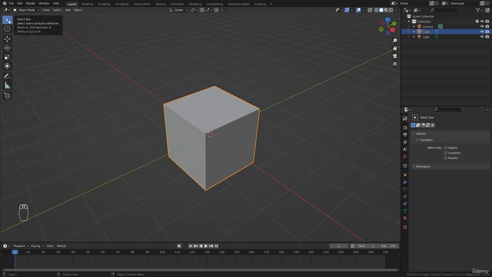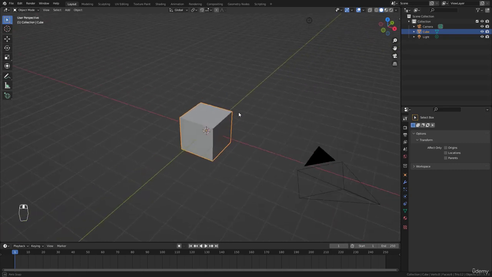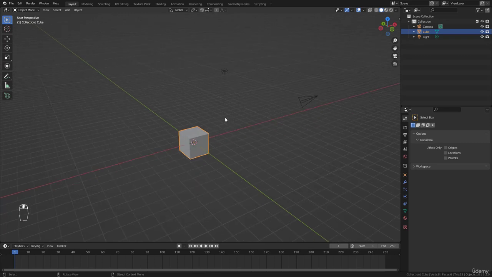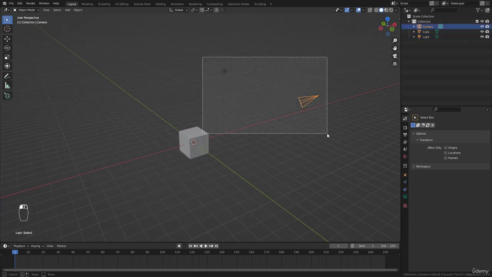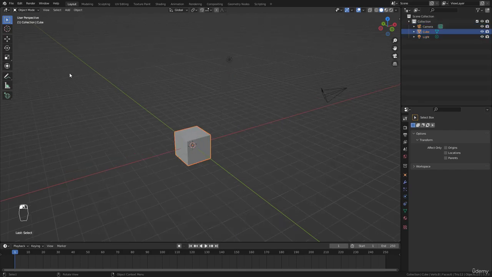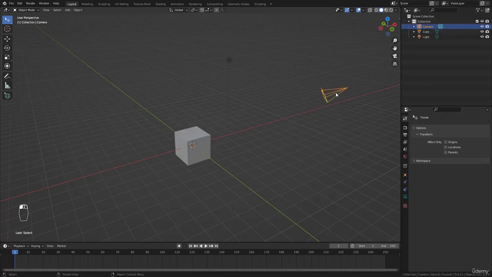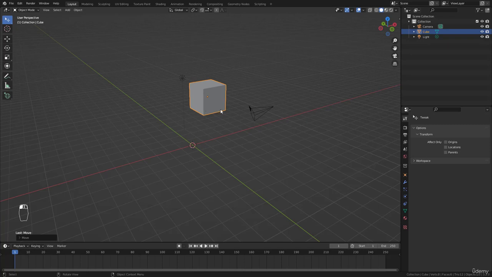So let's get started and learn what each tool does. Select tool, it's obvious, you select things. Box select, the first thing, is obvious. The next one is tweak. Tweak is interesting. You click and drag to change the position of anything you want.